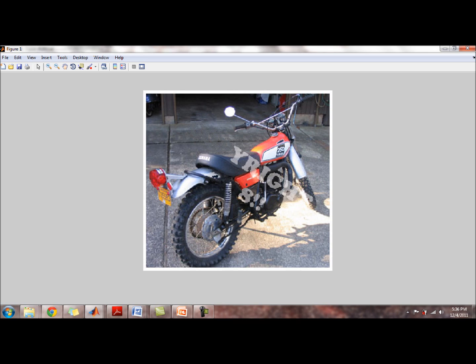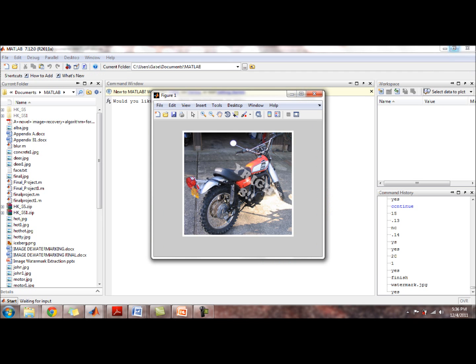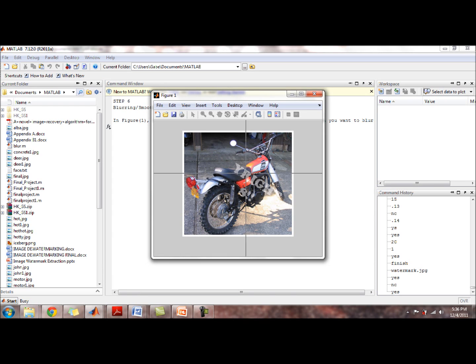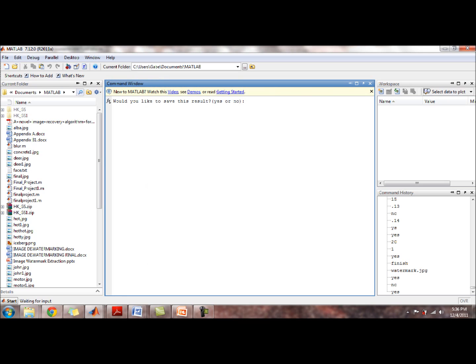That's why it's important for the user to be able to blur only certain areas as opposed to the entire picture, because if you blur the entire picture, yeah, the watermark might be gone, but then the original state of the image, it looks way more distorted that way. So yeah, Hunter's coordinate system helps. And then you can just continue blurring until you're satisfied. Yeah. Now the 2 looks like it's part of the fender.